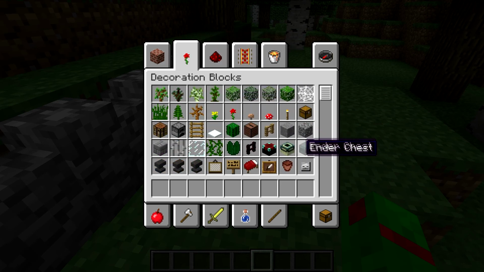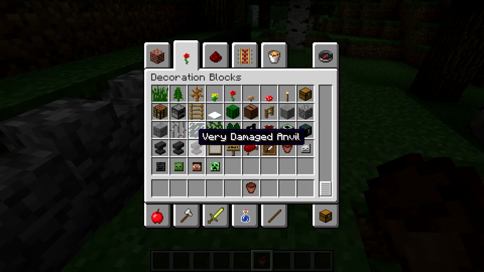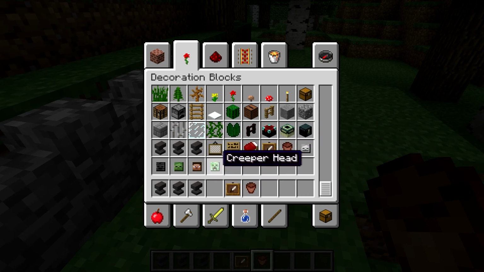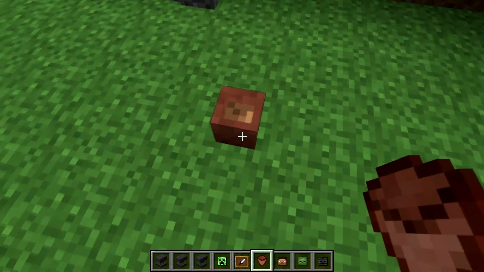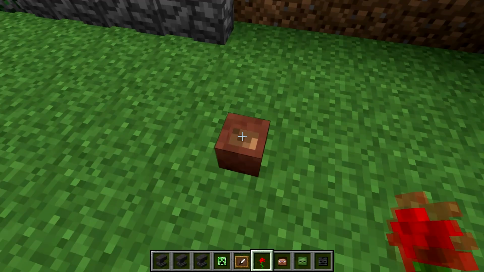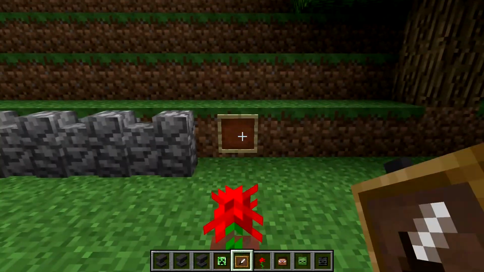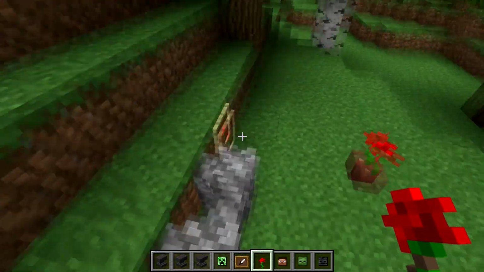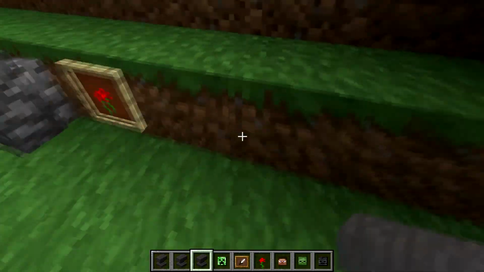Okay, let's go to decoration. Alrighty then. Let's start out with the pot. Ooh, this is very damaged. Okay. So this is the flower pot then. Really nice. Ooh, I like that. That could be a very good decoration here. Iron frames. Let's do this again. Nice.